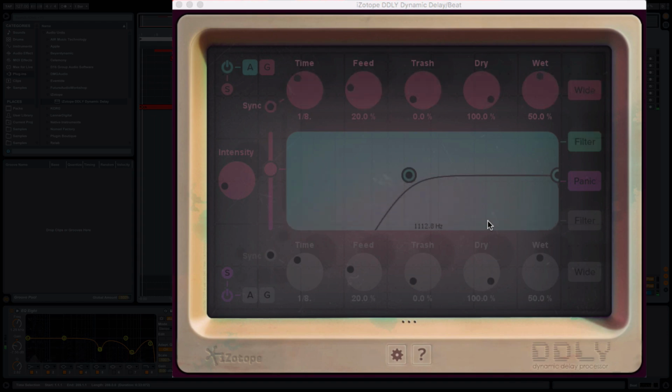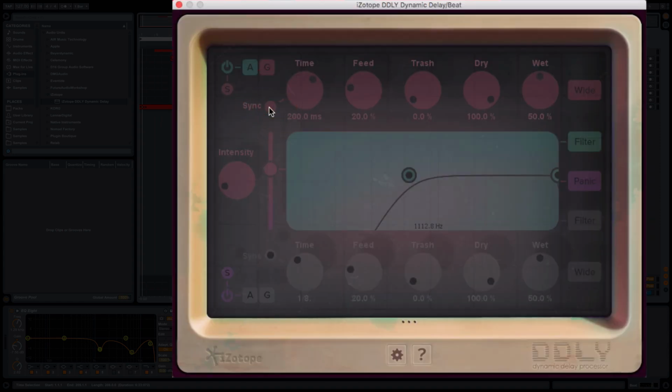Excuse the audio glitches, by the way. At the moment my machine is a little bit stressed. I'm running too many applications. So let me just show you what I'm going to do. I'm going to disengage the tempo sync. At the moment this is the 8th grid dotted, okay, and that's the timing of the delay, so spacing. I'm going to take the grid off, and I want to show you something.